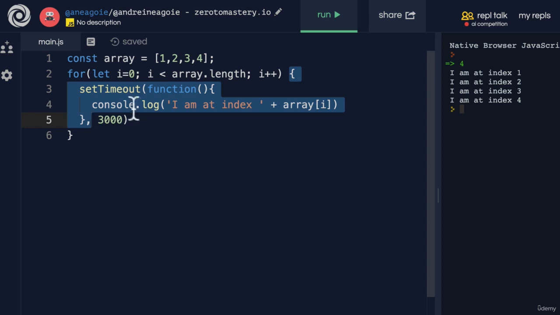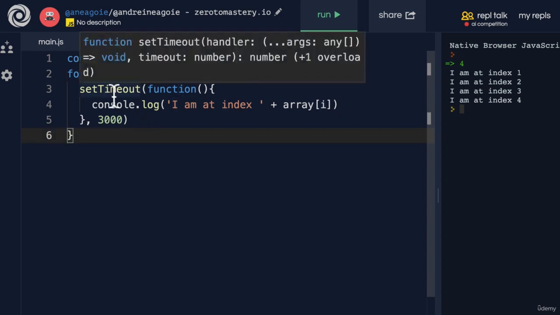Because initially, when we had a variable I over here, it was part of the global scope, right? Because we didn't really have a function surrounding it. So that this set timeout, when it finally returned, by that point, the for loop has already gone through everything and has turned I into 4.